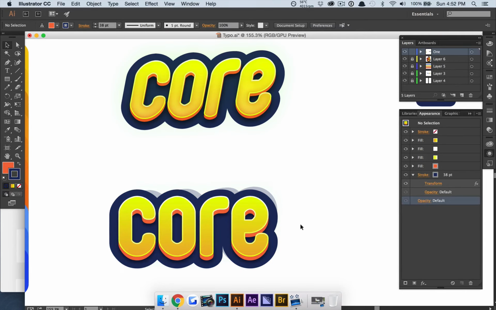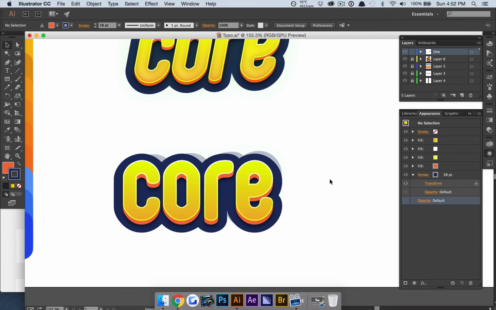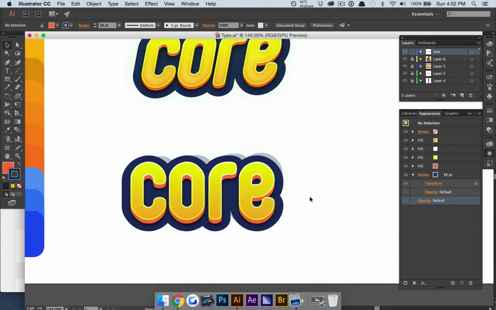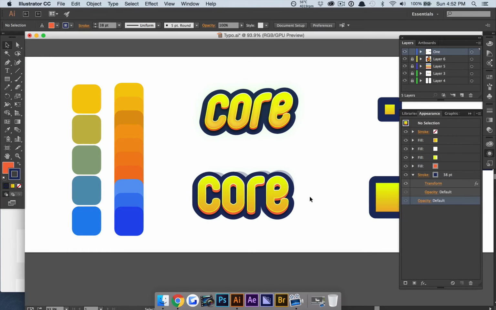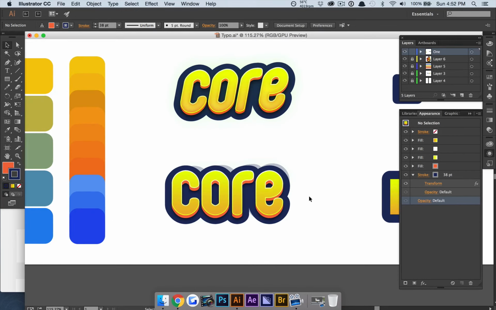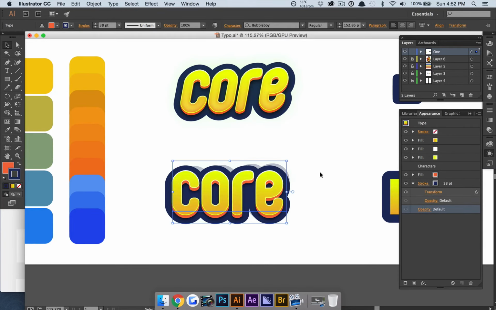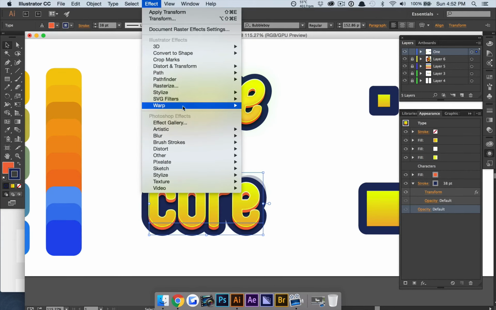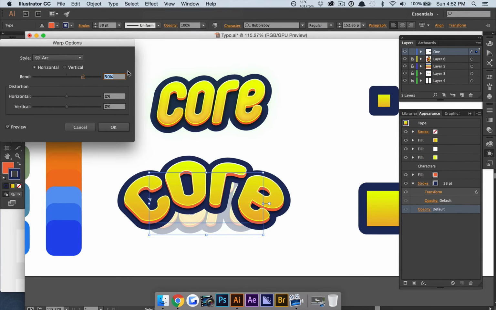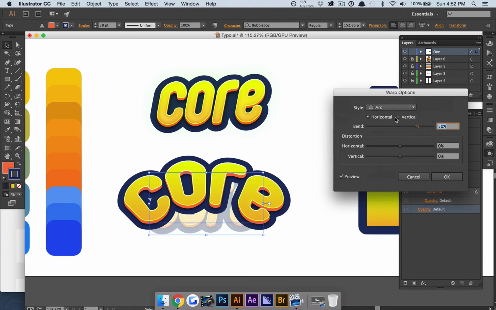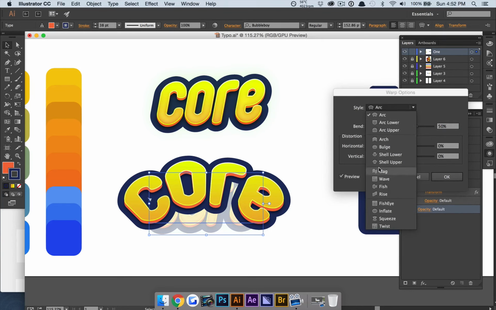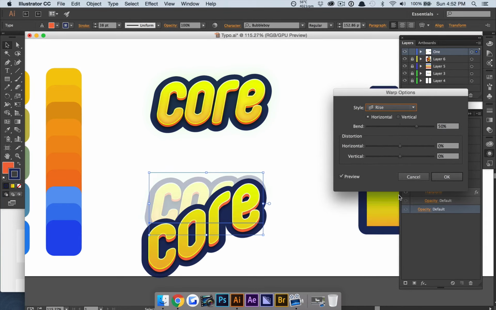Perfect. Because we are in a non-linear workflow as per usual, we can utilize the options to modify it, warp it and distort it, because we can still go back and change it at a later point. So I'm going to click the core, go to Effect, Warp, and we can start playing around with the options. In this case, I don't want to do an arc, but I want to do a rise.